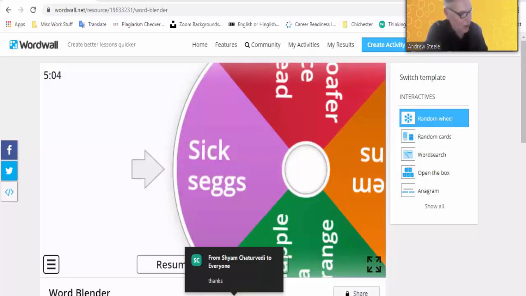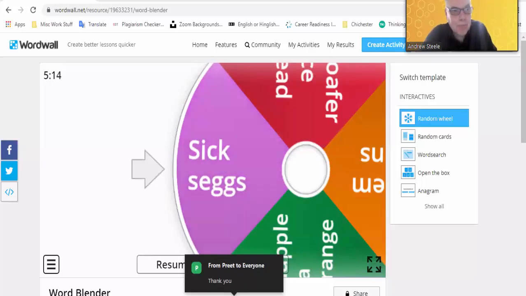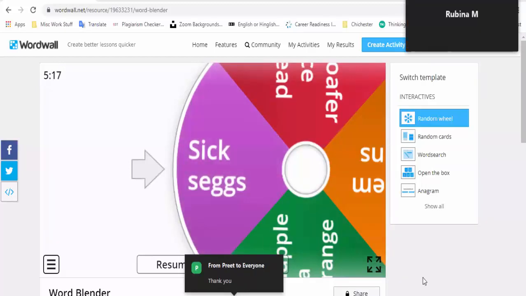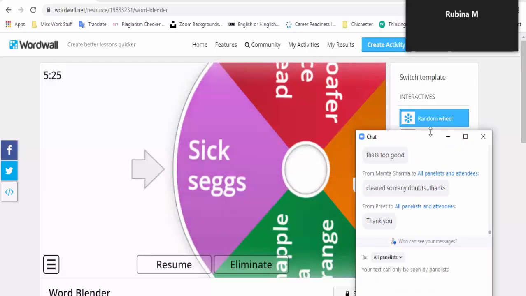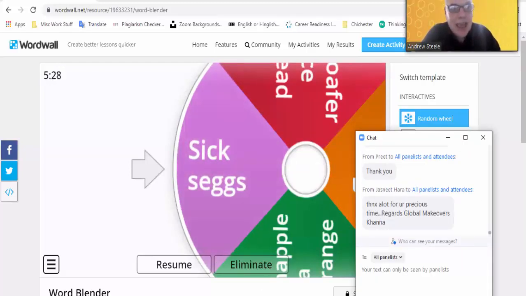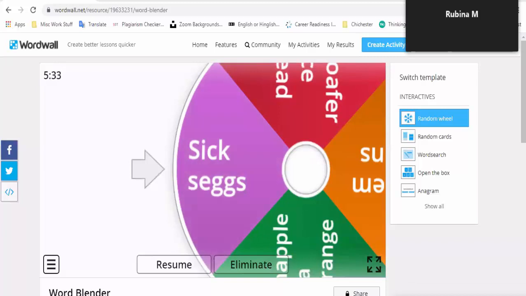So, let's see, Rubina, do we have any questions that people want to ask in the Q&A at the moment? No, Andrew, I think there are questions, but they are more to do with the specific task types. Okay. And there's one more question, which is a recurring one. They would like to know how do they answer when there are dates and time as an answer? Do they answer in numbers? Do they answer in words?